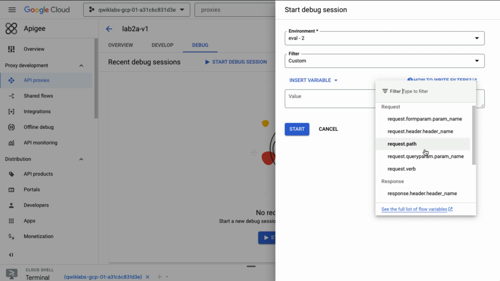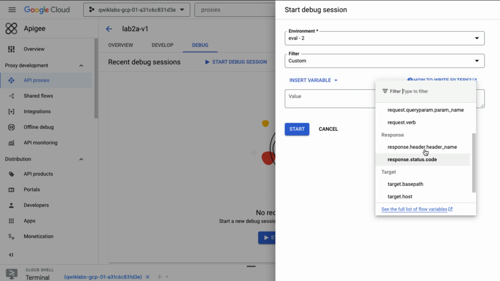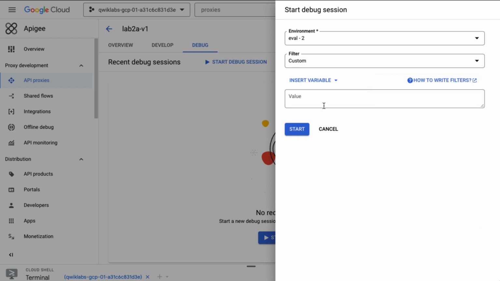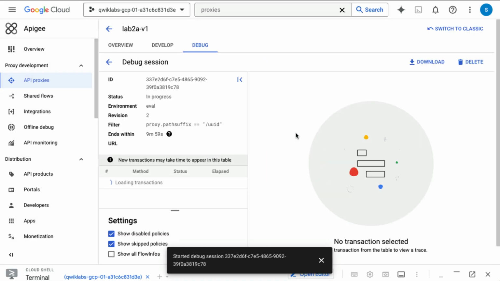And what we would be interested in here is, for example, the proxy path suffix. It doesn't exist in there, but we know that it exists in the request data. And let's say that we're only interested in the calls that go to this UUID service.